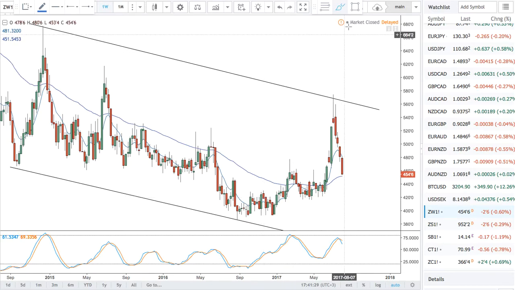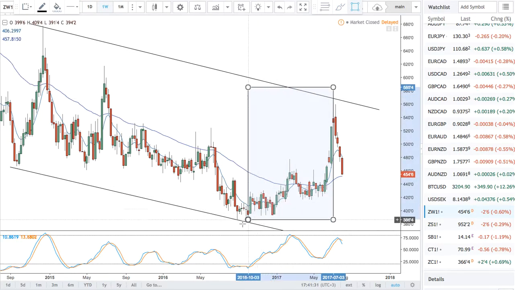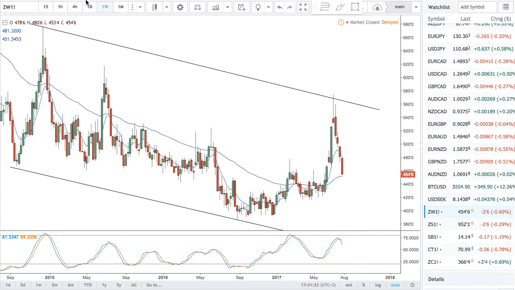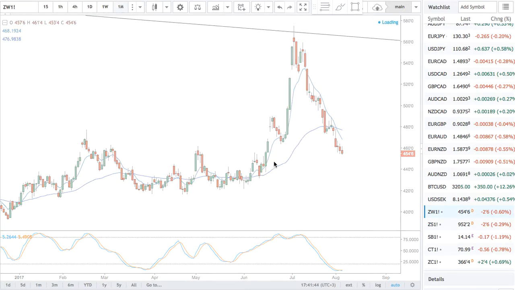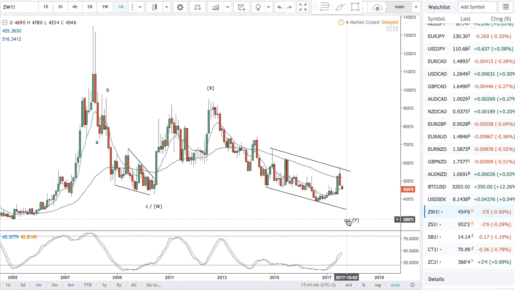As I mentioned, this is looking like a 3 overall. There's nothing to work with to the upside right now on the daily. Stochastics are crushed, so it's looking like this may be making a new low overall. The stochastics are pointing up, and I was wondering if we're going to see a low set in on the lower time frame and a turnaround here, but right now there's nothing to work with to the upside.